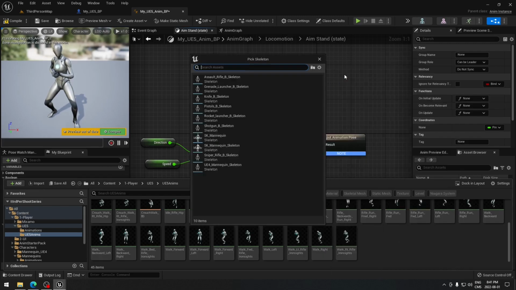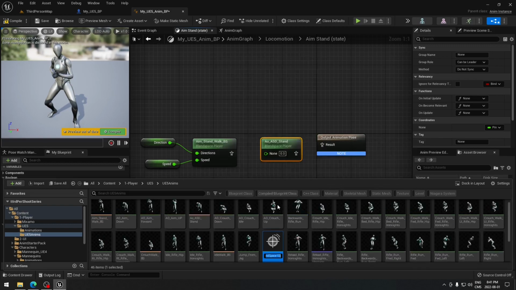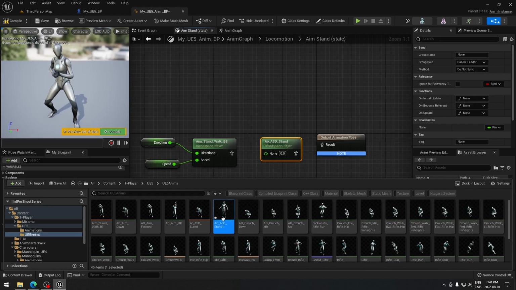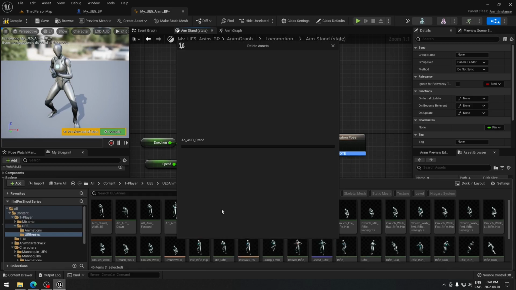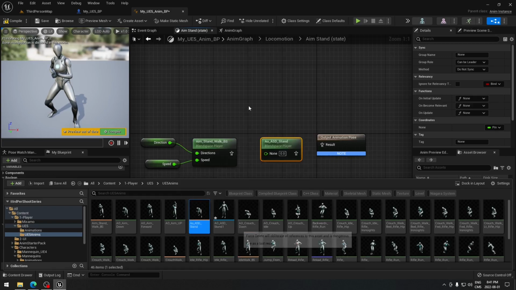Sorry about that. So we're going to do our aim offset, select our mannequin that we need. I'm going to call that AO_ESD_stand. I'm just going to put one here so it's not mixed up with the other one. So we're going to remove this one that we just created. Got confused here, so I did the wrong thing.